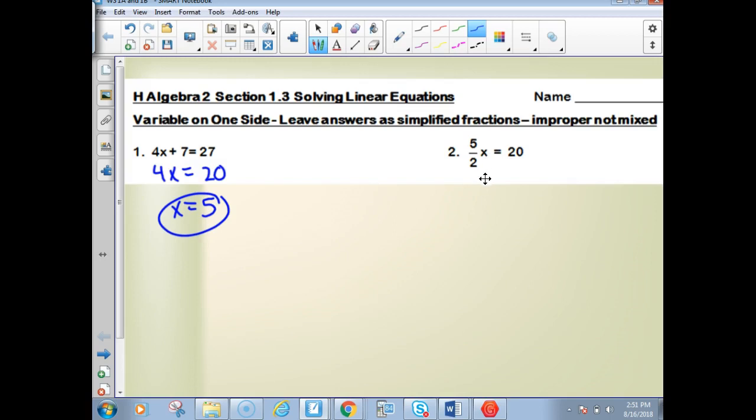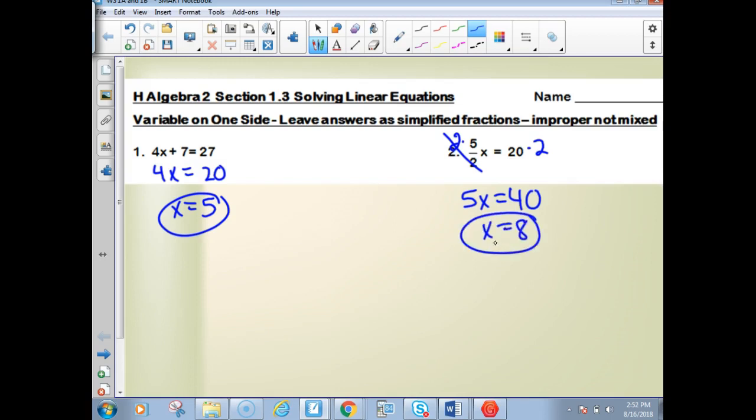Okay. Now, number 2, I do want to talk to you about in case anybody's been a stickler for making you do it a certain way, because I don't need you to do it a certain way. So I just want you to remember that the top number is a multiplier, the bottom number is a divider. To undo that, I think a lot of kids get it better if I say multiply by the denominator 2 on both sides. And then after that, because that gets rid of the fraction, which is one of the F words in our class, we don't like them that much, I guess. 2 times 5x over 2 is 5x, and 5x is 40 would be the easy way, and then divide by 5 and you get 8. So I'm happy with that.